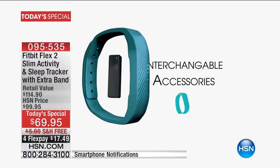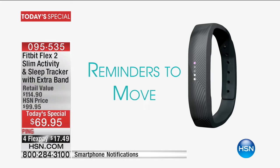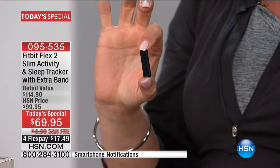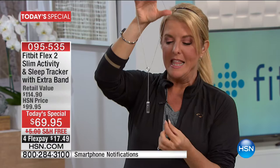You've got this great removable tracker — you can pop it right out. Because we're including that extra band, you've got another color choice to make this so fashion-forward with all your outfits. It's really easy to take on and off. And here's the magic — this little guy can fit in lots of little places. So if you need to be really discreet, you can be. This is my Fitbit Flex 2. Lori's wearing it, I'm wearing it — it's one of my favorite things in the whole wide world. I even wear it without the band.